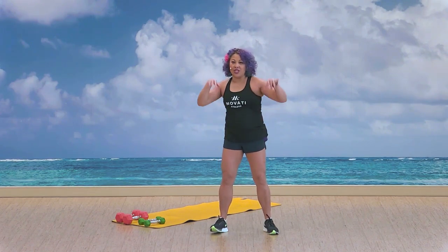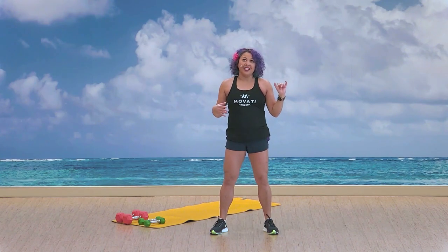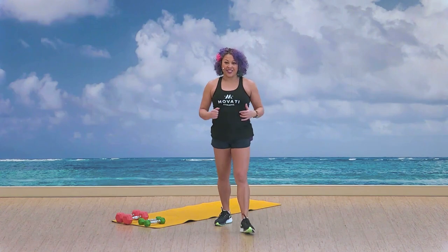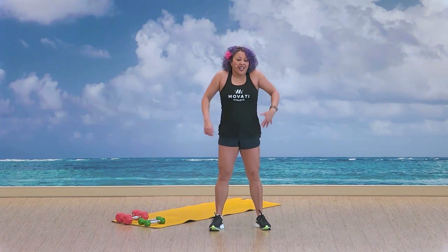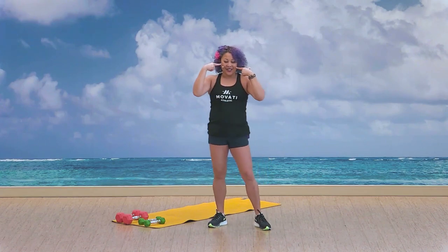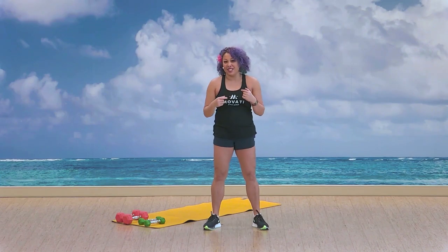Today we are going to go with the magic number 10. That means we're going to do 10 sets, 10 reps of our exercises — right, left, front, back, however you choose once we get started. We'll start off with some big, beautiful shoulder circles. Let's loosen up our shoulders, release that tension from our neck. Maybe open and close your mouth to help release it through the jaw as well. And a big, glorious smile — we're going to smile throughout the entire class, or exercise our smiling muscles.